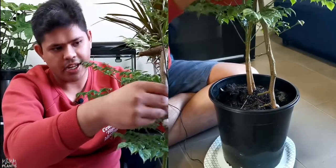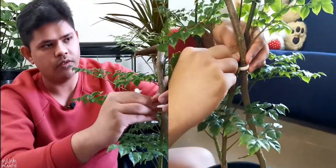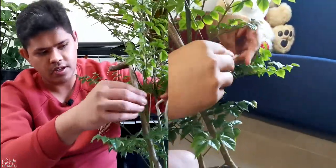The first thing to note is that this plant is a bit tilted, so my plan is to put a stick and tie it to give it support because I want it to be straight. I took a branch from my lemon tree and tied it to the main branch. It's very windy these days and if I don't do this, there's a high chance it will break. This plant has only two main branches, so if even one of them breaks the entire look of the plant will be spoiled.